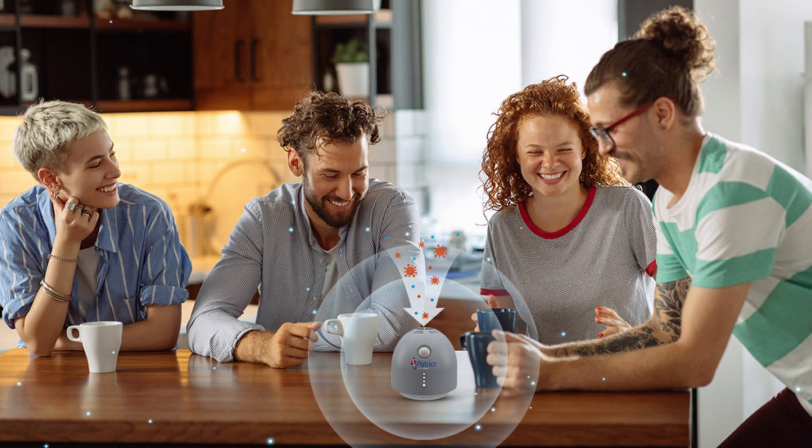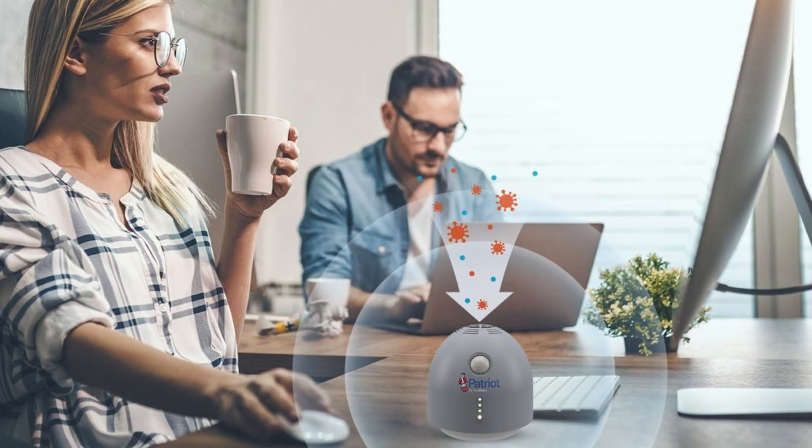Patriot by ViralWarn is designed to monitor the user's personal space in home or office settings, such as on a coffee table or dining table while having visitors over, or on your desk at work when colleagues or customers might enter your personal space. Please keep in mind that Patriot by ViralWarn is not a breathalyzer and not to be used as a screening checkpoint to screen people entering a room. Please do not blow directly into the device, as the device could potentially malfunction. Please do not discharge disinfectants or cleaning sprays near the device, as disinfectants in the air could get pulled into the device and potentially contaminate the liquid media. Please do not use the Patriot by ViralWarn outside, as it is designed to monitor the user's personal space indoors.